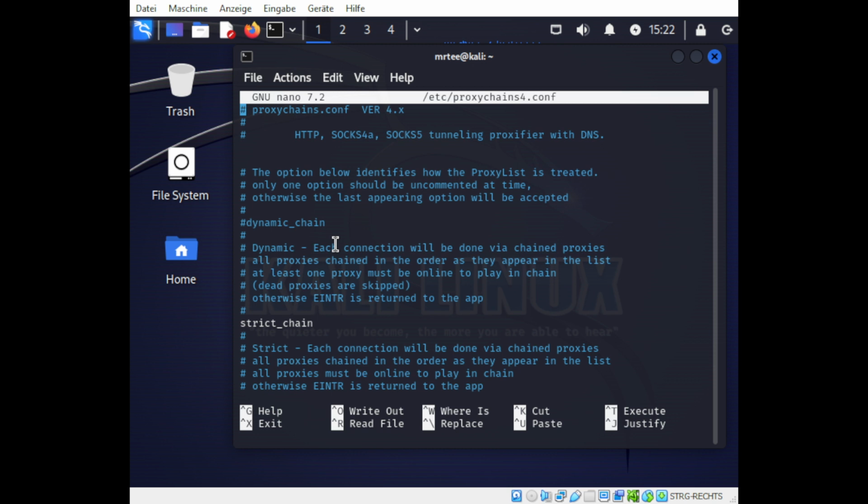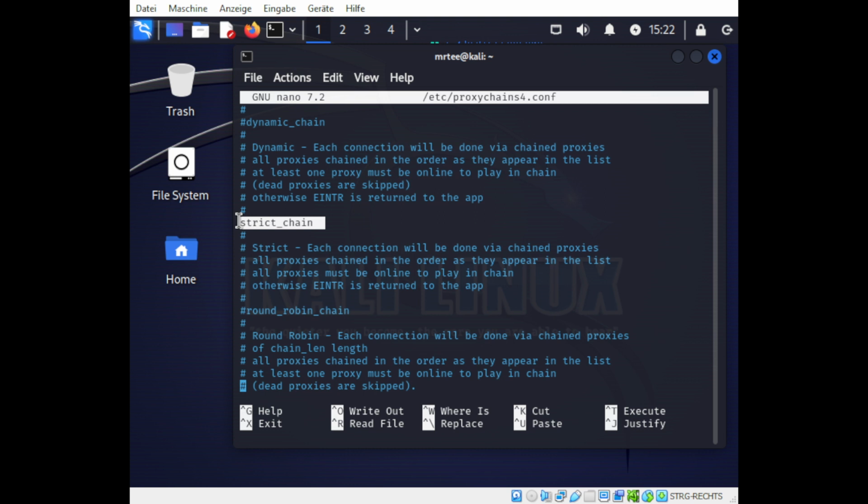So dynamic chain would mean that there is a differentiation between the established connections. And strict chain, for example, is the direct opposite to that, because right now you have the next client on the network on your route, and it won't ever change this next hop. So you will always transmit your data to the same next hop or client, so to speak. I would just let it be here for this example, but you can change it.